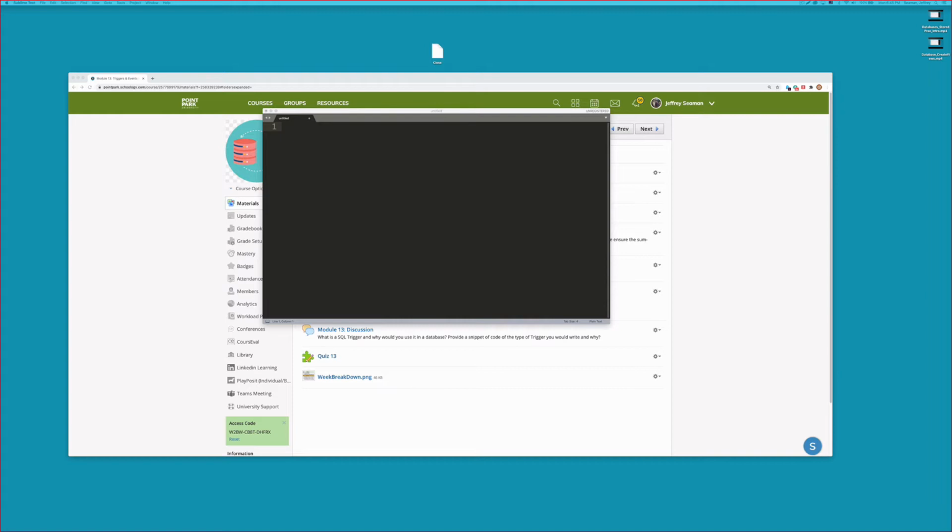So a trigger basically is a special type of stored procedure. We've learned about stored procedures, but these stored procedures can automatically run when an event occurs. That's one of the things I mentioned, like the event scheduler and so forth. There might be an event that happens, and you might have this trigger kick off. It's different because, like we talked about, you can have stored procedures that run on an event scheduler. For example, if you're running on a Windows server, you may have a scheduler where you could say, hey, at 6 p.m. every day, execute this stored procedure script, and it'll kick off and do X, Y, and Z.